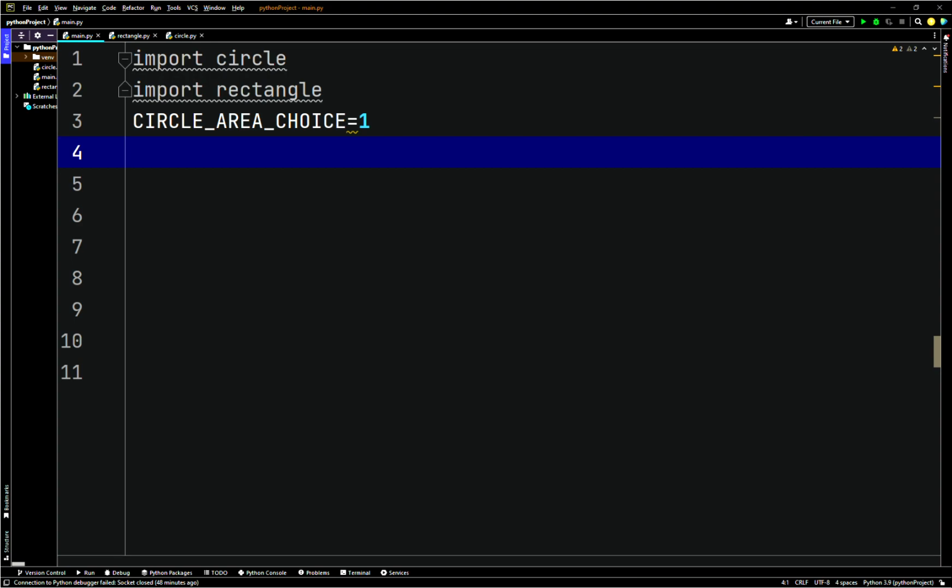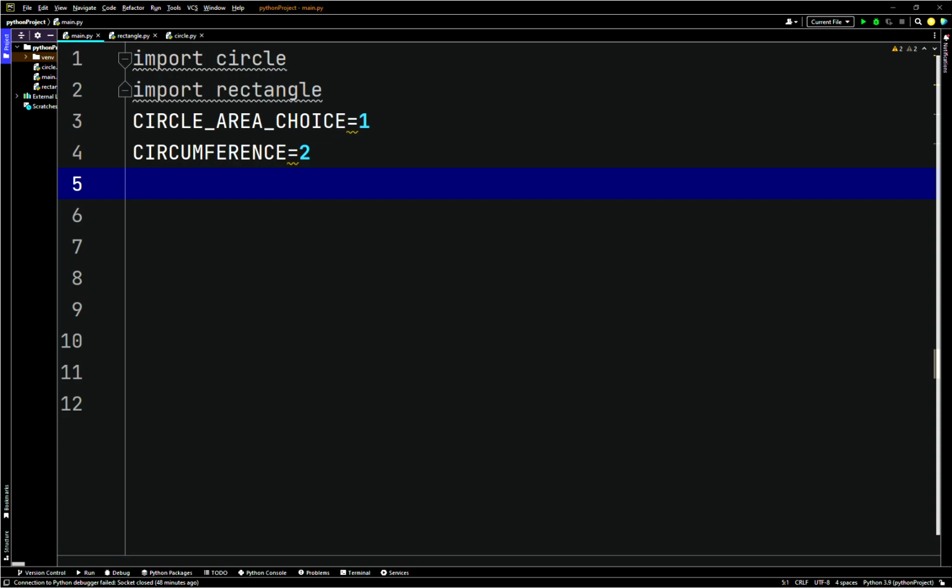Of course it'll be circle, but we don't need to do it. Points to 2. We'll say rectangle area, underscore area, points to 3.